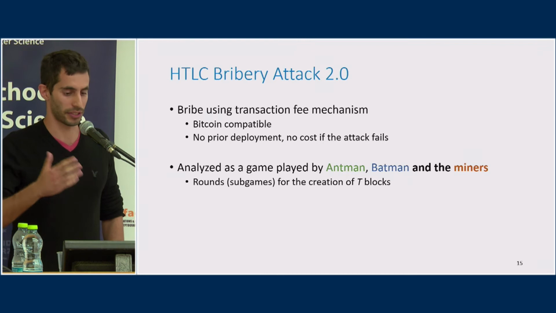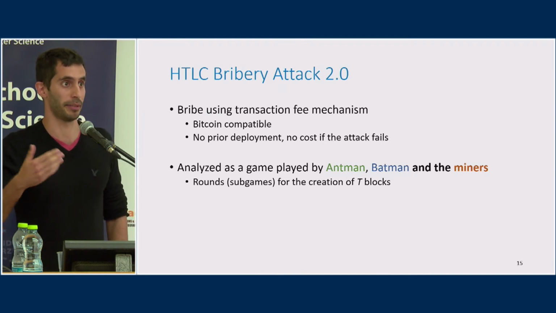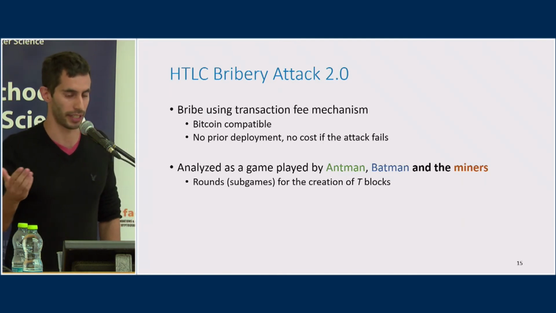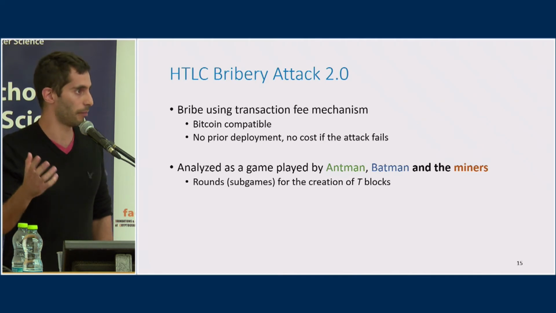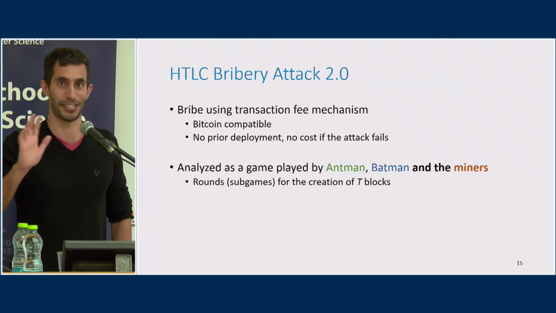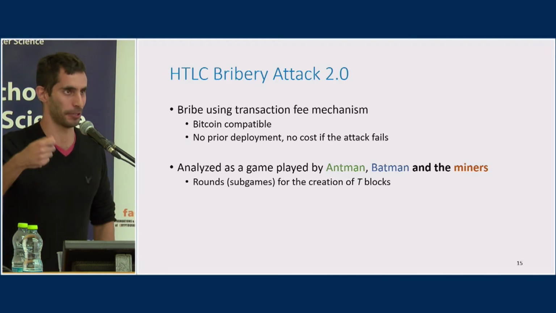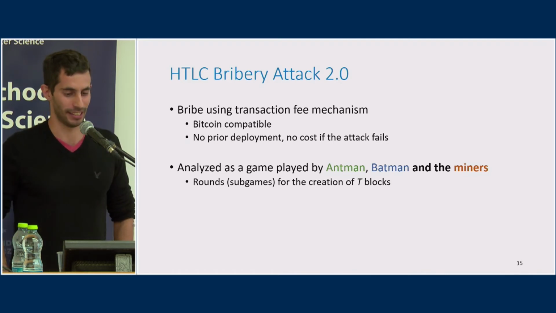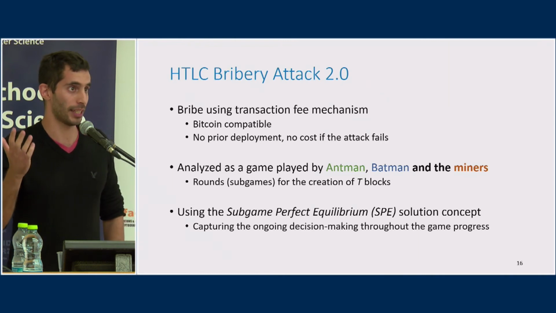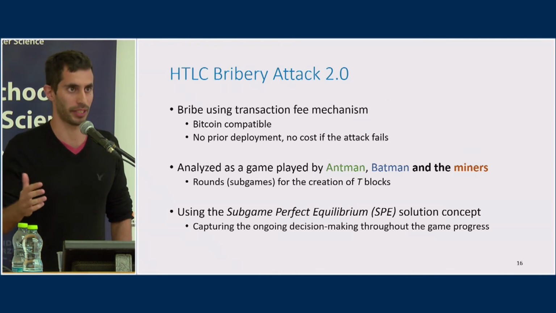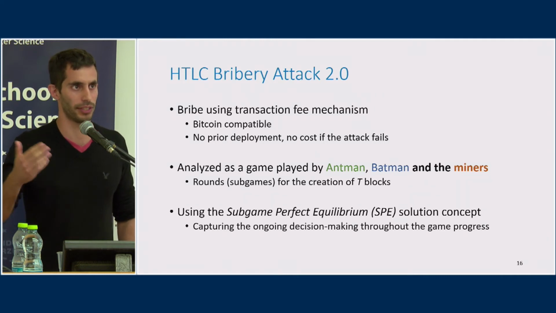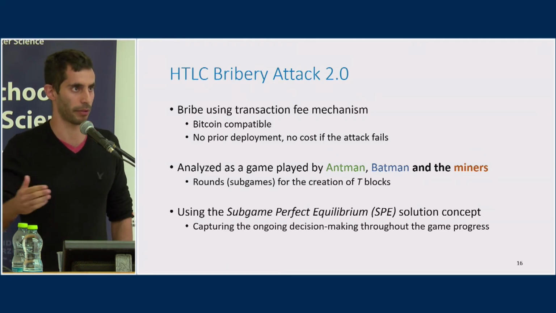To analyze this, we consider a game played by Ant-Man, Batman, and the miners. Okay, miners are part of the game. The game comprises T rounds, which correspond to the creation of the T blocks. And we analyzed it using subgame perfect equilibrium. This is a solution concept that captures the ongoing decision-making that all parties make throughout the game.